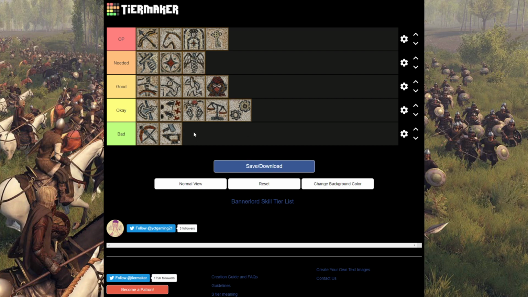Instead of waiting 5 days, you might have to wait for 3 days. And there's perks that, like, after you win a battle, you get like 30% of your health back, stuff like that. I think it's very strong, actually. I'll put it in the needed category.